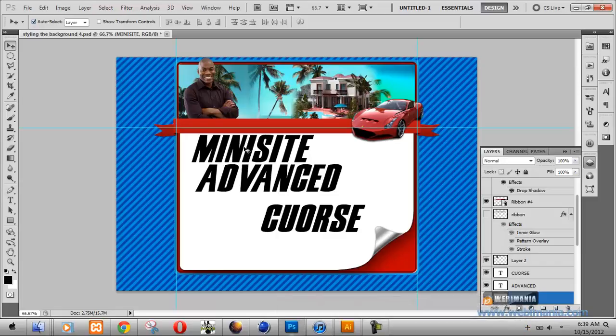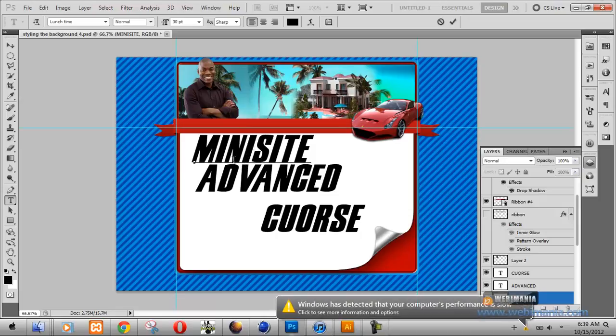I made this layer editable by selecting my text tool and clicking once in between the text layer. This automatically selects the layer that is directly below the cursor where you clicked, and makes it editable.